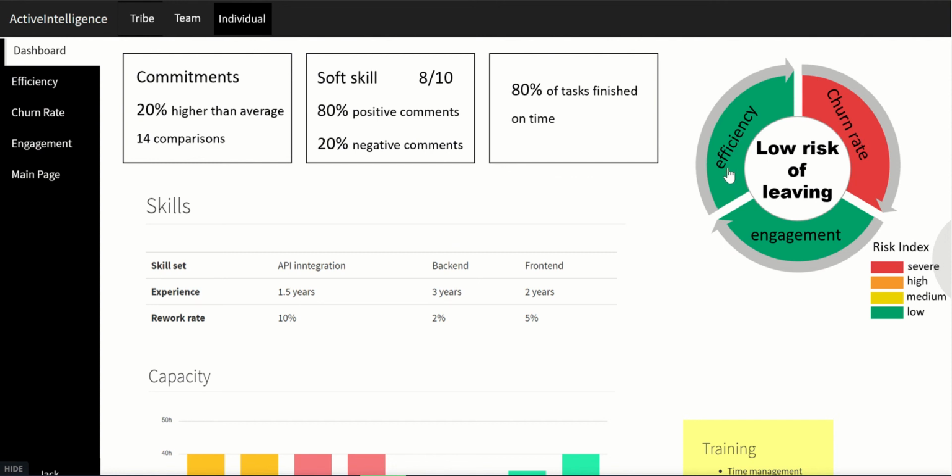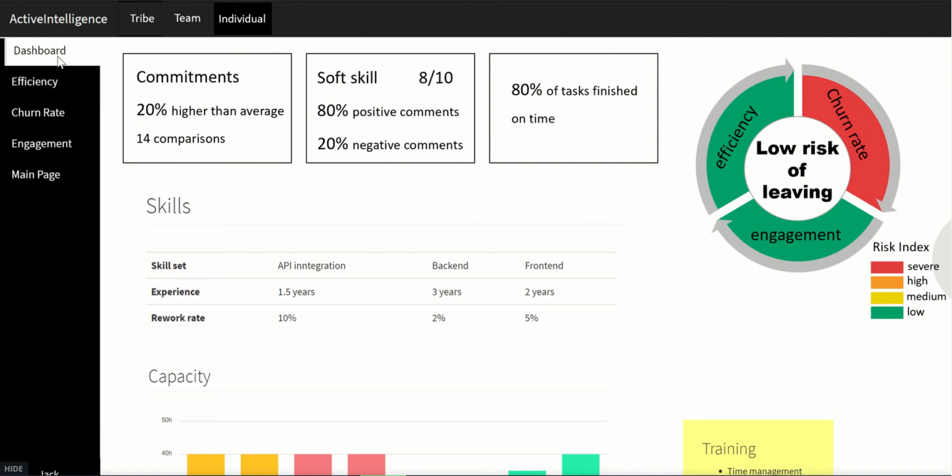So this guy has good efficiency, good engagement, but his churn rate is quite high. That means he has a problem from a skill set point of view. So it helps the HR manager understand that he needs proper training. So you can go and have a chat with the person, and this way you can motivate an employee to improve their skill set, because we all know that every person who joins a big company is skillful, but it's about how we coach them, or how we understand where the problem is. So our metrics can provide all these things in a much more detailed way.